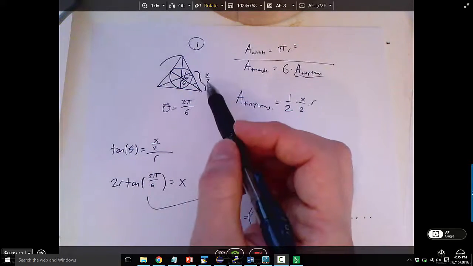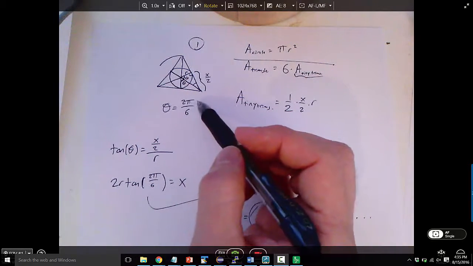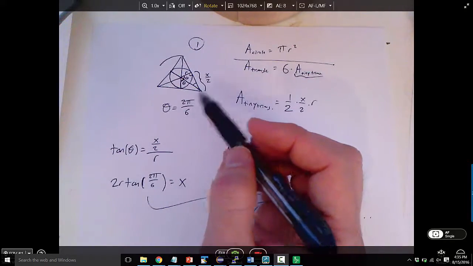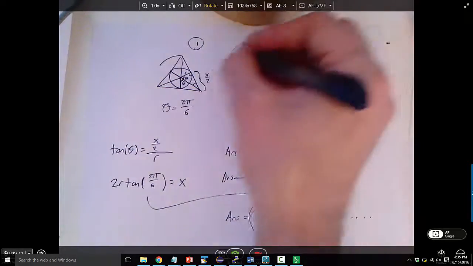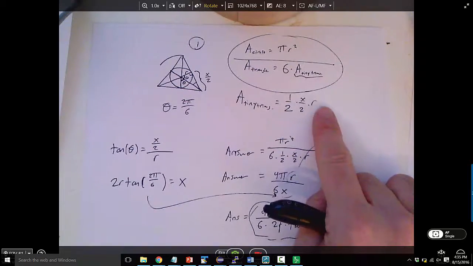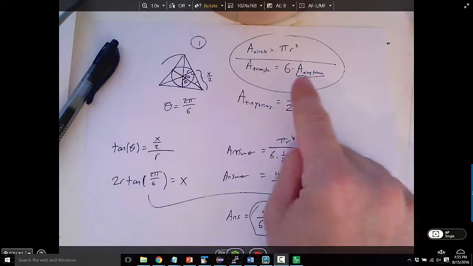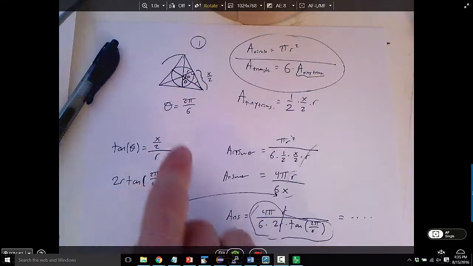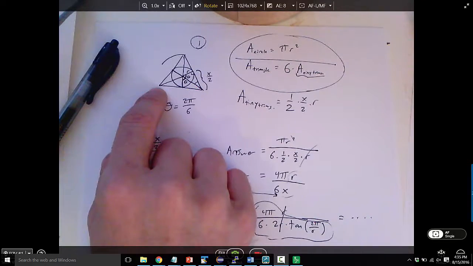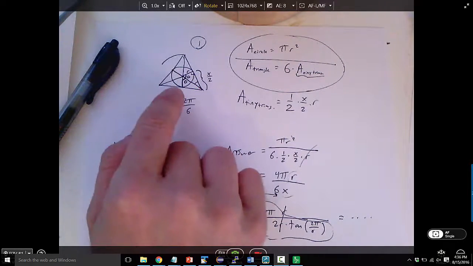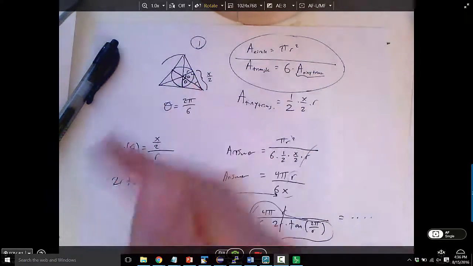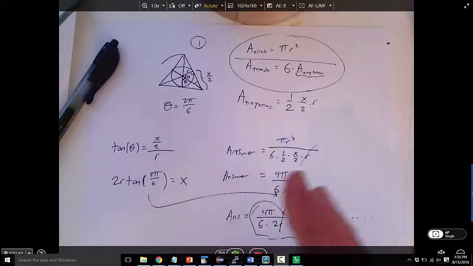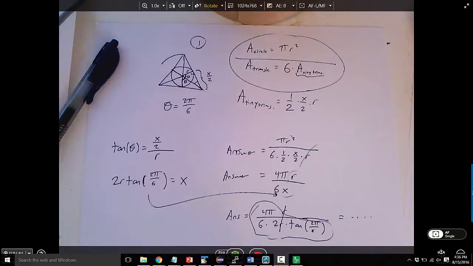So, draw a picture, label variables with things that are important, find out as much as you can about the relevant shapes, and then just focus on what it is you're trying to figure out so that you can take your original problem and break it down into smaller pieces. So I know I can solve the whole thing if only I can find these two areas. Okay, I know I can find this area if only I can find this smaller area. So chip away at your problem incrementally like that, keeping track of where you are and where you came from so that you can combine all your work correctly at the end. Okay, good luck.